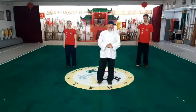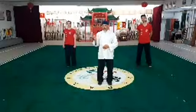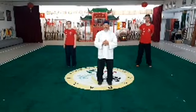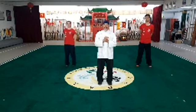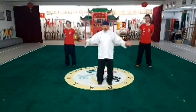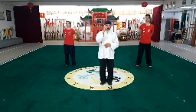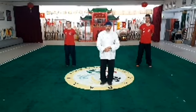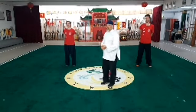Liu Lu Duan Quan has 6 forms, actually 6 small forms linked together. And in total, you have about 460 movements together. So it's quite a long form and takes quite a long time to perform. Today we only perform the first set, the first Liu Lu Duan Quan. Okay, practice well. Sometimes we also do the second, but we have to see in the future.